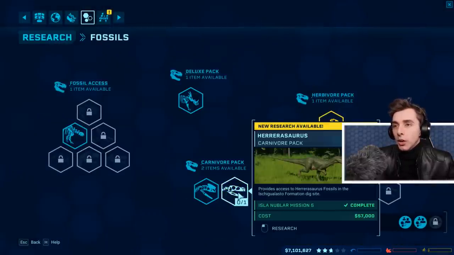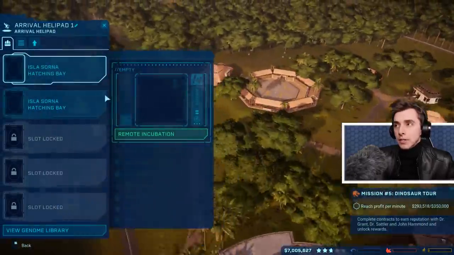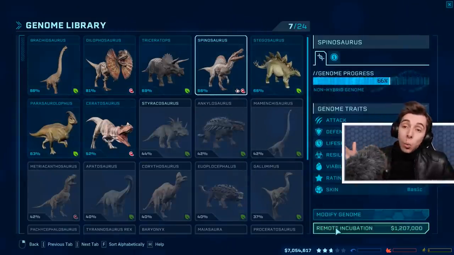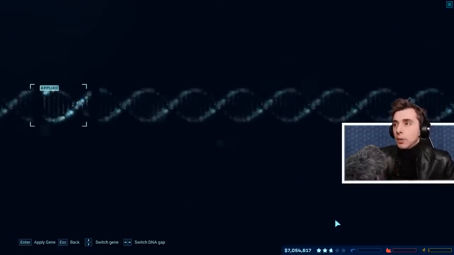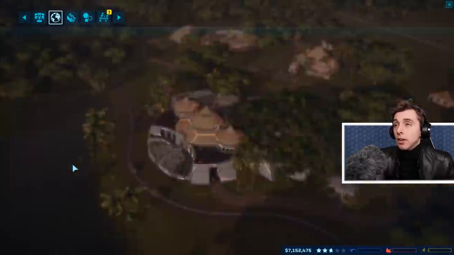What we got? A Rarasaurus. We'll just get those two. But let's have a look at these skins now. Well, I think we kind of have to go for a Spinosaurus. Although, I don't think we have any skins for him. Before I do anything, I need to send off another dig team. I should have been doing that. My bad.